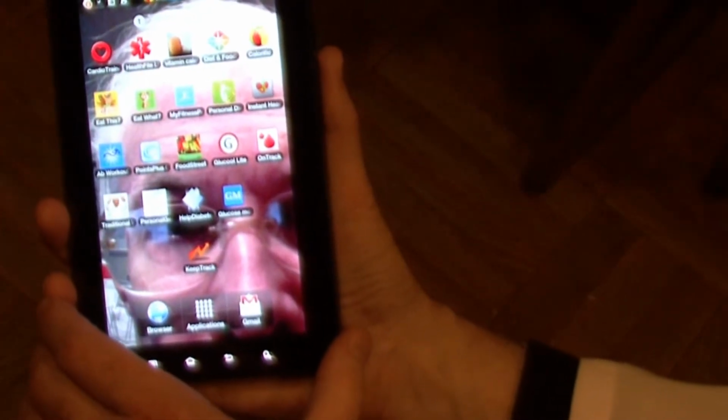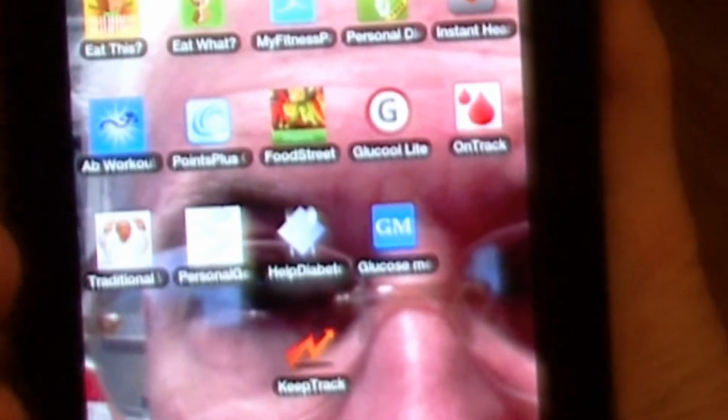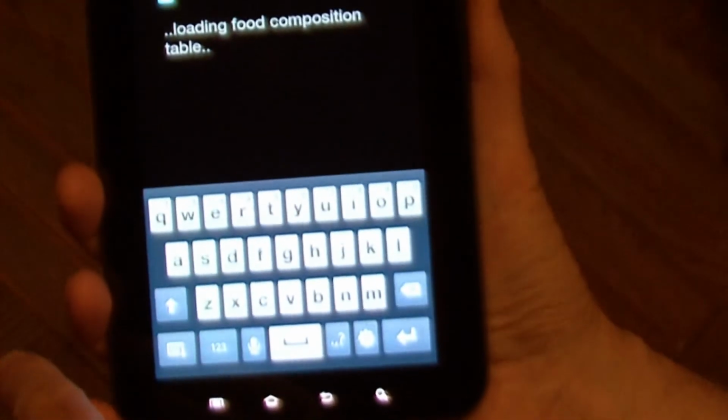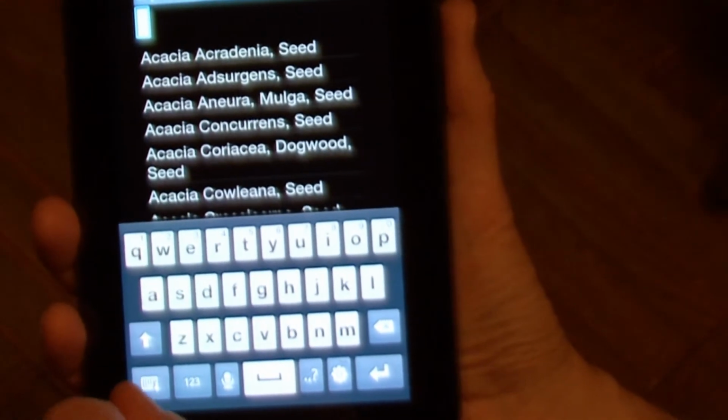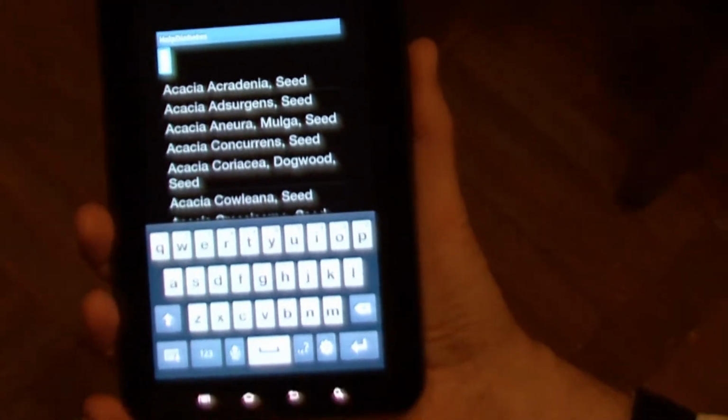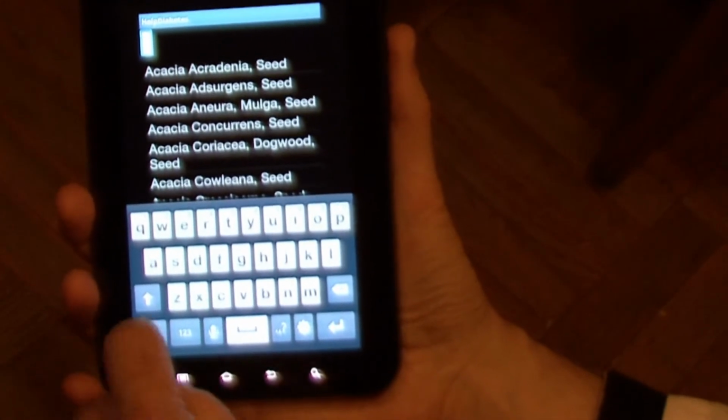The first thing that patients with diabetes often ask about is diet. And this has some very helpful programs for diet. Here's one called Help Diabetes, which allows you to look at the carbohydrate composition in grams of virtually every food one can imagine.